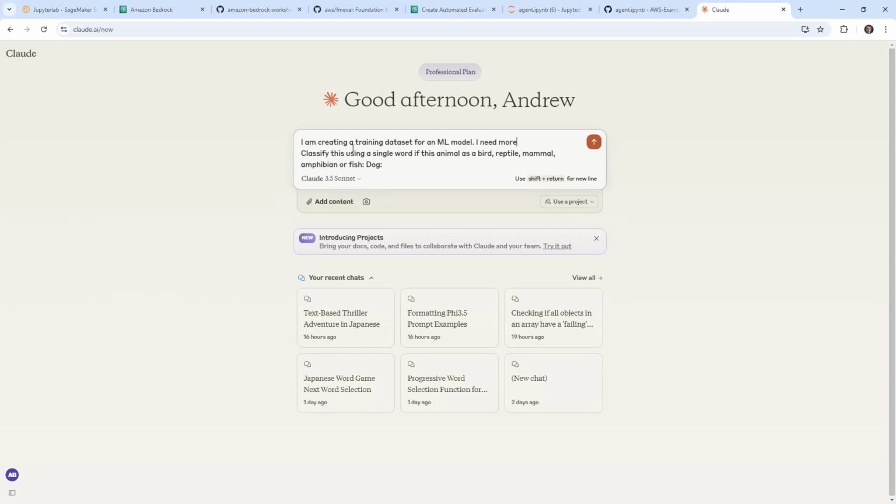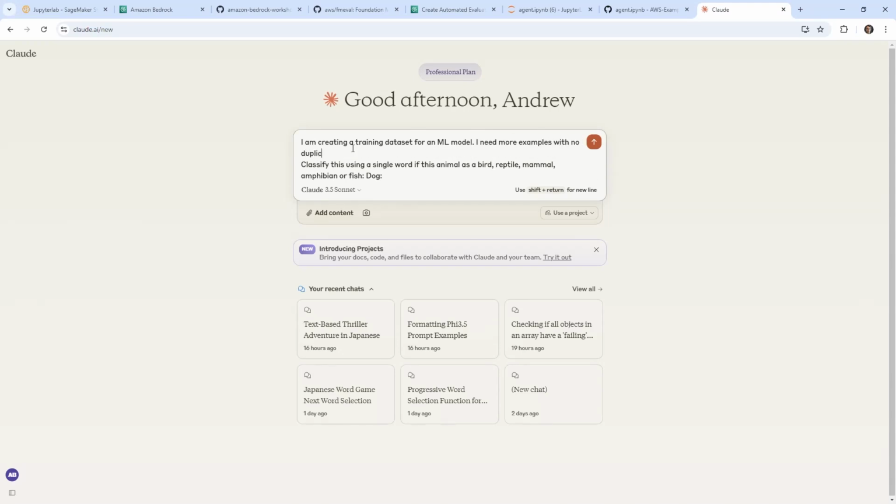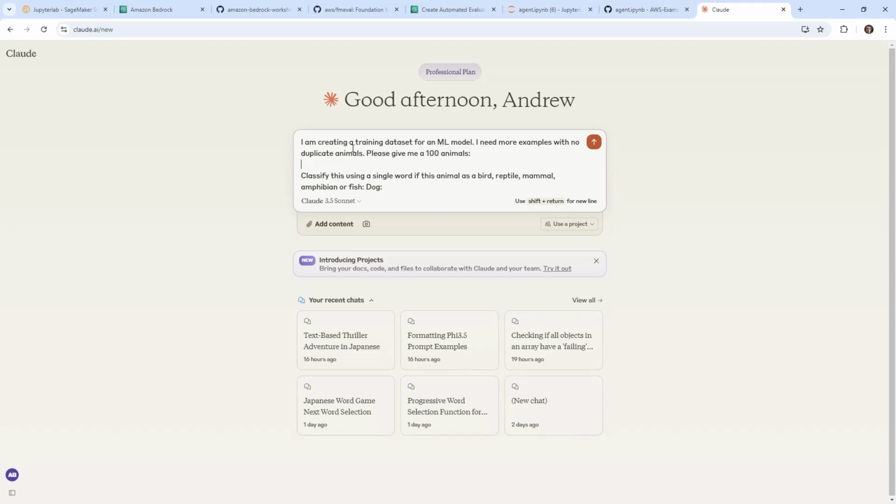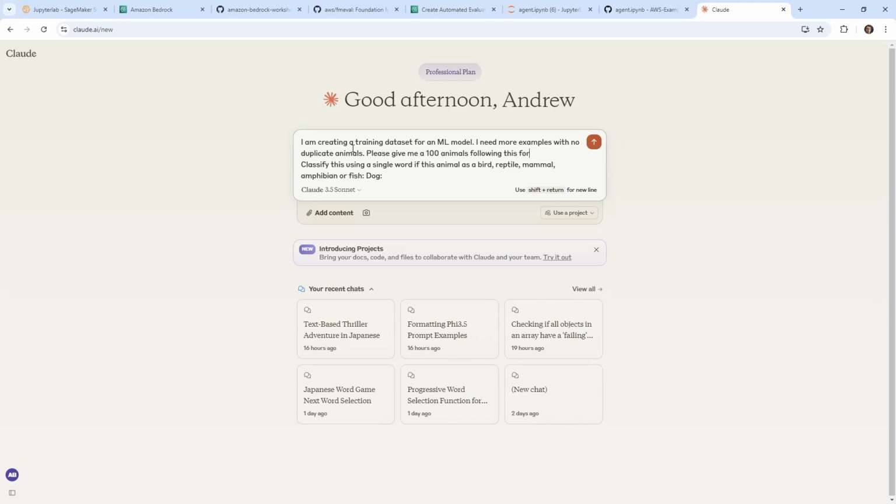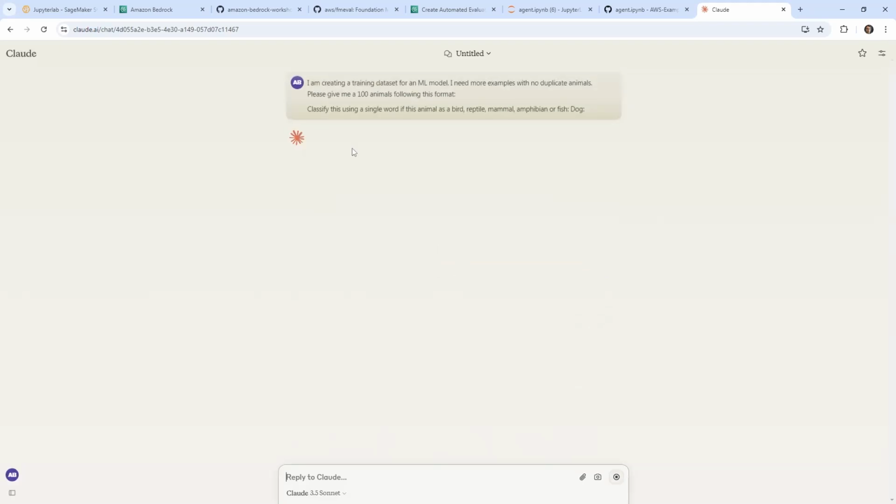I need more examples with no duplicate animals. Please give me 100 animals following this format.